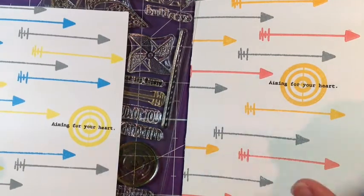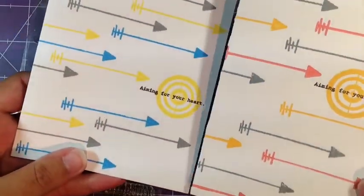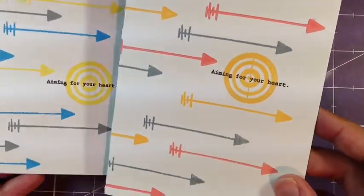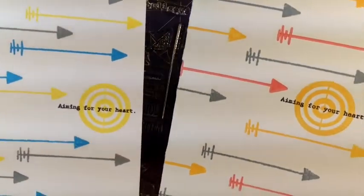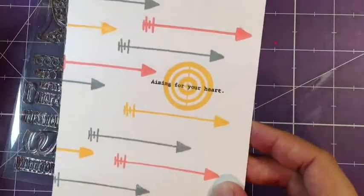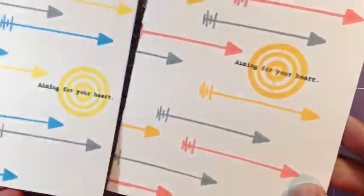Today we're going to make these cute little cards saying aiming for your heart with all these cute fun arrows and the little bullseye. I've already made two here. They're really quick and easy to knock out. I made one a little bit more masculine and one a little bit more girly, feminine. So we're going to get started.